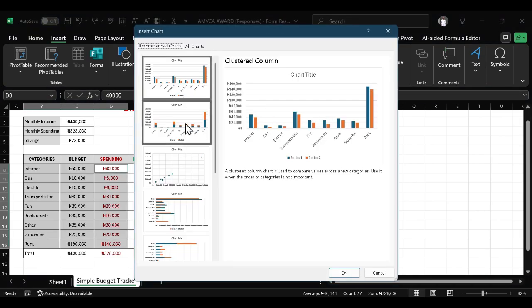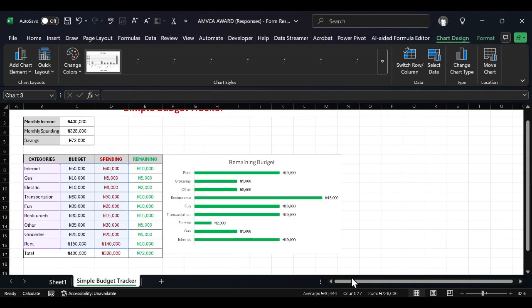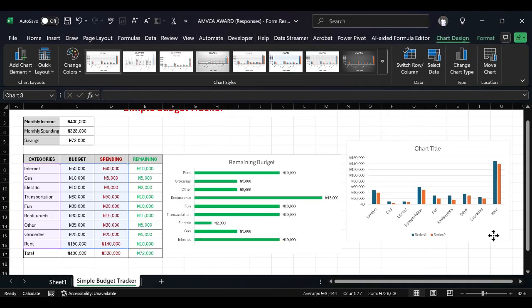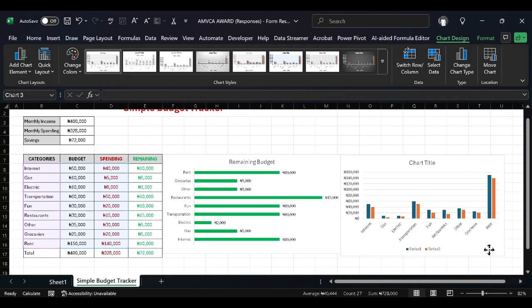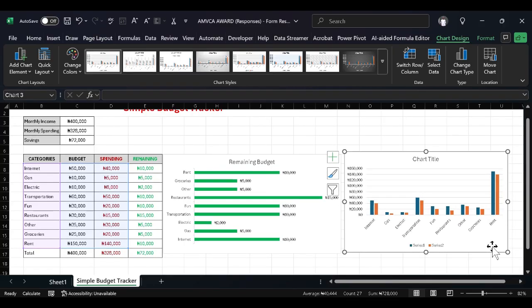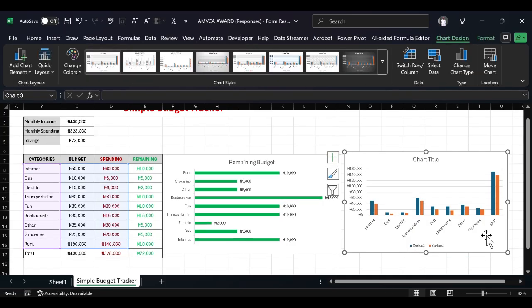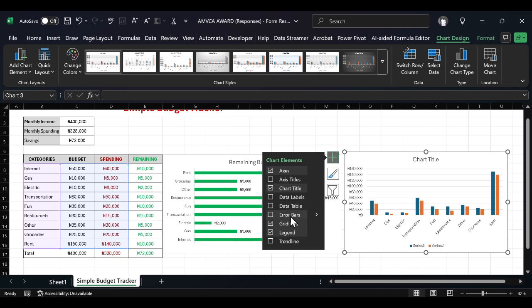You can pick out of these recommended charts to check whatever you want to check. To me, I'll prefer to go with this one. Good. Then what we need to do is just some little touching.